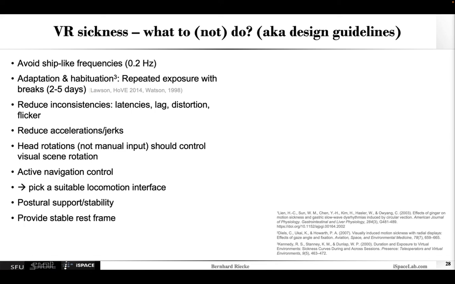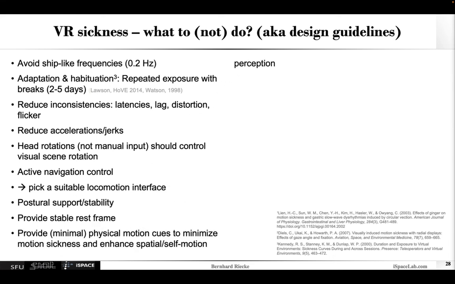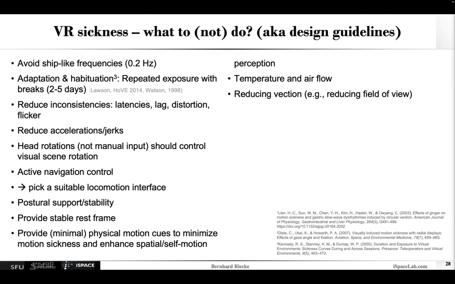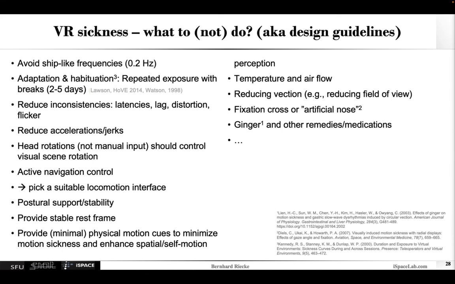Providing some kind of stable rest or background reference frame can really help. Also providing some minimal motion cueing or vestibular cues can really help, not just to reduce motion sickness but also to enhance self-motion perception. Having a comfortable, maybe slightly lower than average temperature and increasing airflow has been shown to help. Reducing the amount of self-motion, though of course all of these have drawbacks. Some people argue that a fixation cross or an artificial nose can also help. And of course there's ginger and all kinds of other medications or remedies. I hope this little overview helped provide a context of why people get sick in virtual reality and what we might be able to do about it. Thanks.